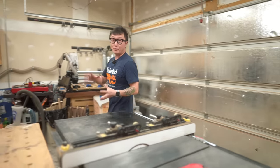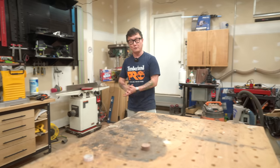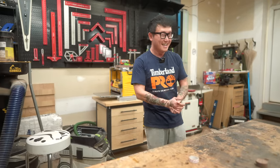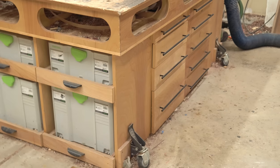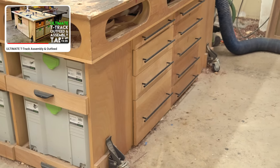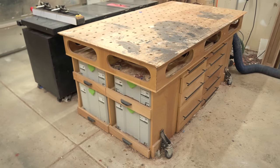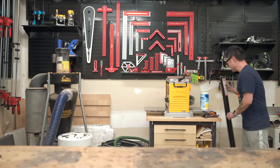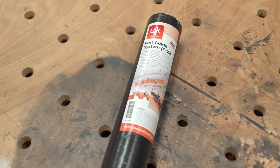On the other side of the table saw is my workbench — the only workbench in the entire shop. I use it for pretty much everything: outfeed table for the table saw, assembly, and finishing. The tabletop measures 74 inches wide by 43 inches deep, and the base is based off of one of Johnny Brooks's designs. Instead of T-tracks, I went with a Polk-style top and cut all these holes using the UJK Parf Guide system so that all holes are perfectly at 90 degrees to one another.